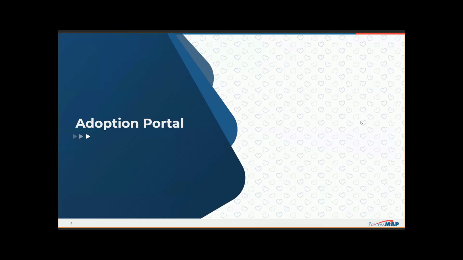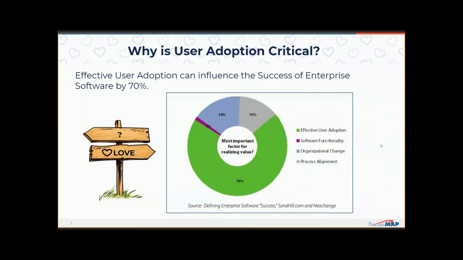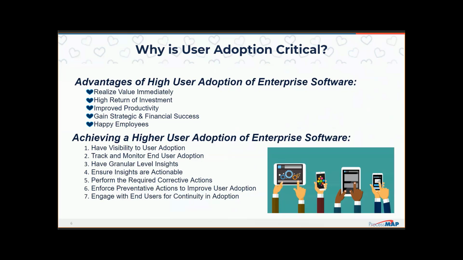Thank you, Ely. Yes, user adoption is extremely important. In fact, effective user adoption can affect the success of your enterprise by almost 70%. So that's a huge percentage of positive effects that you can have. And what are some of the advantages of having high user adoption? Primarily, you get a return on investment. You paid a lot for the software, you want to get your money back. So having a high user adoption helps you see that return on investment. It improves your productivity, and you have happy employees.